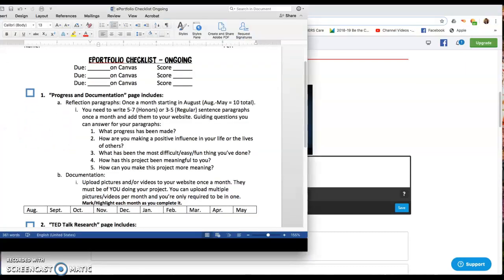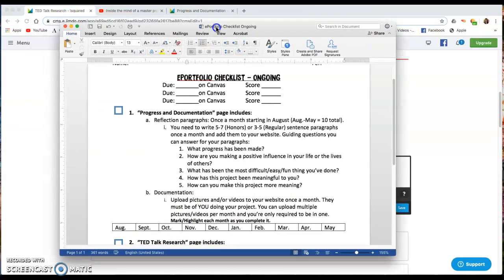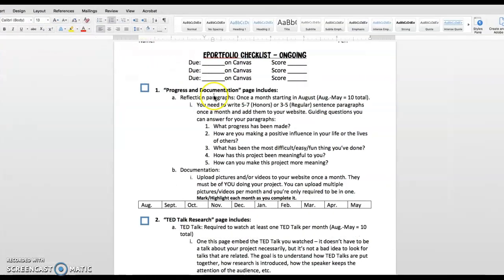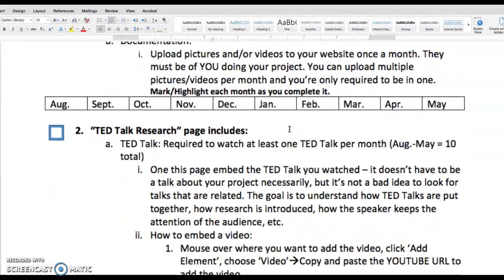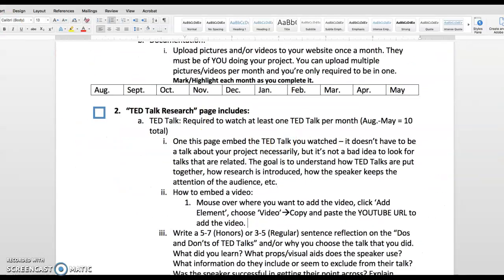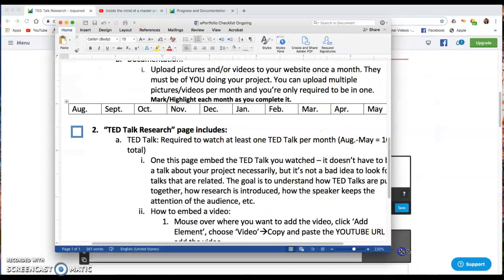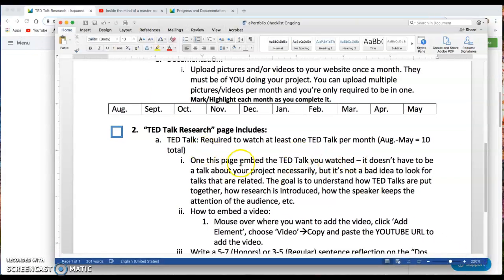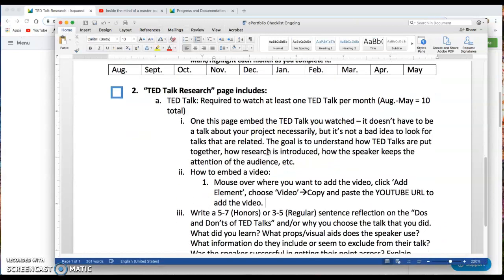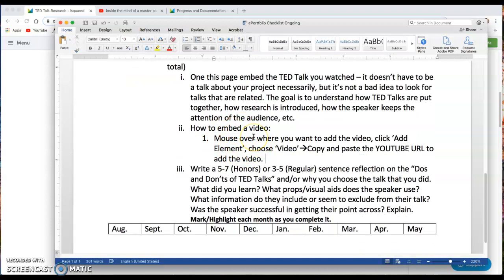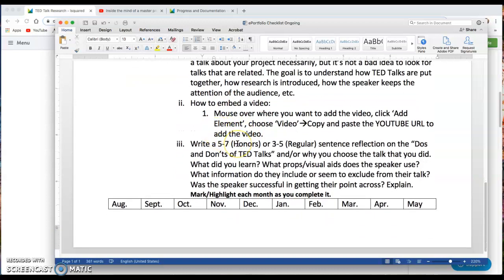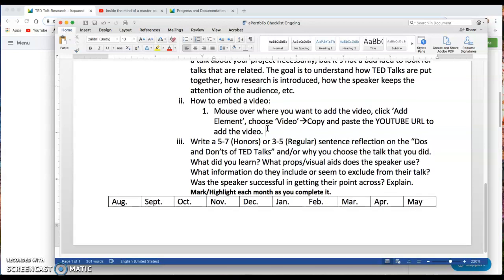So the requirements for the write-up are on your checklist that you got in class, or it's on Canvas. So down here it says that, let me make sure you're seeing this correctly. Okay, it says that you've got your TED Talk video embedded, and it reminds you of how to embed if you've forgotten. It does have to be a YouTube video. It can't be from the TED website. Almost every TED Talk I've seen, though, has also been available on YouTube. So you should be able to search it on there and then embed the YouTube video version of it.